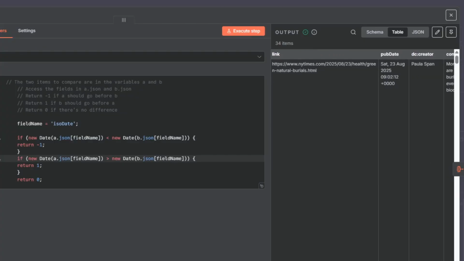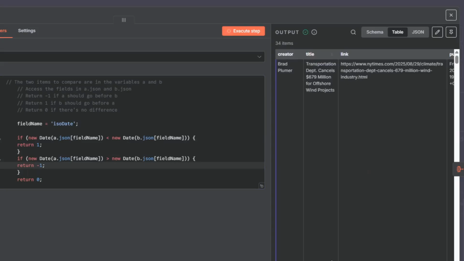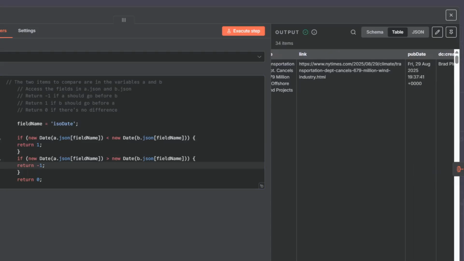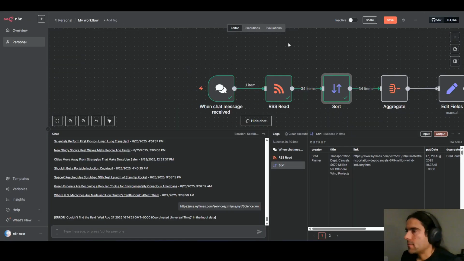Yeah, it's sorting descending. It's correct. So we don't need to put that, but it's okay. So to invert that, we just invert the signs here to be descending. Makes much more sense to me now. And that's it. I think now we are sorting.